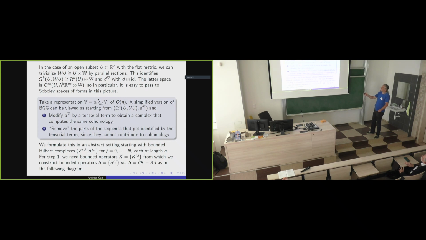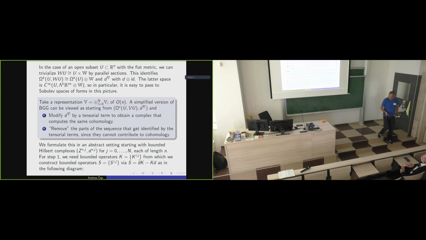Yeah, and you should always, J will indicate the row, so it indicates which row we are in. Bad choice of notation, I'm sorry about that. And you have Hilbert complexes, each of the same length. So you should view each of these complexes as a row, and there are several rows of such complexes. Okay? And then the construction is done in the two steps described above.